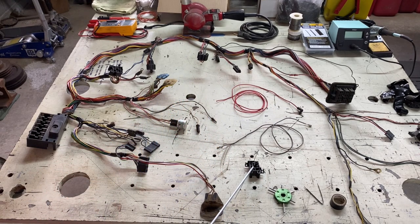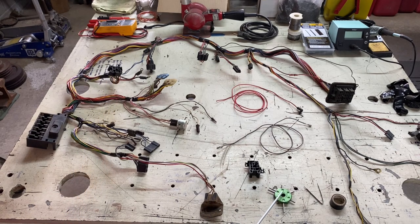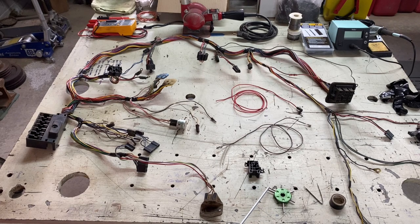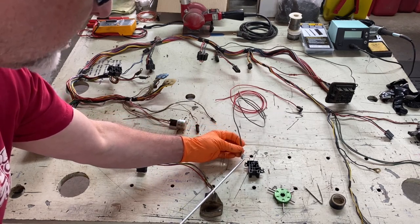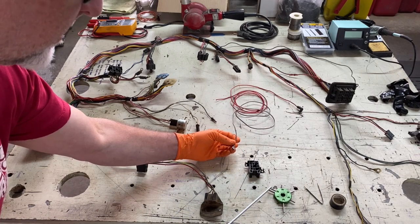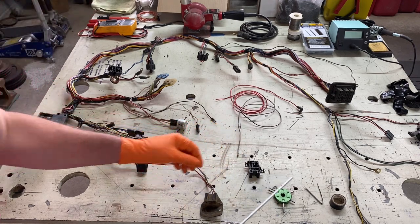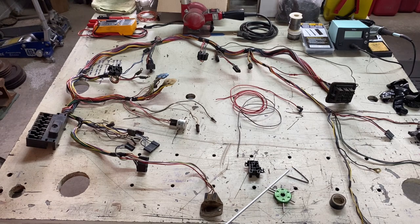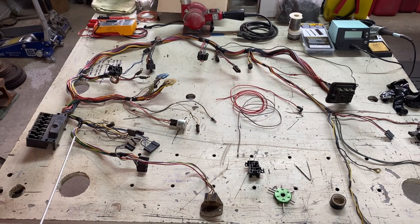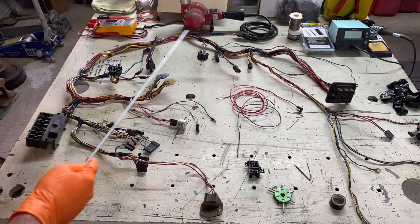Here's our removed headlight connector that we will install. I use this Blue Point tool, GA500A — these little tabs push down on the back of the connector to release them. You put this screwdriver-like slot in the front and run it back, and you can hear it click and it'll pop loose. I've also made one out of a street sweeper brush — I find these on the ground in town and pick them up on occasion; they come in handy for things like that. So that's where we are in the process — we're going to make our repairs and splices, then get it wrapped back up.